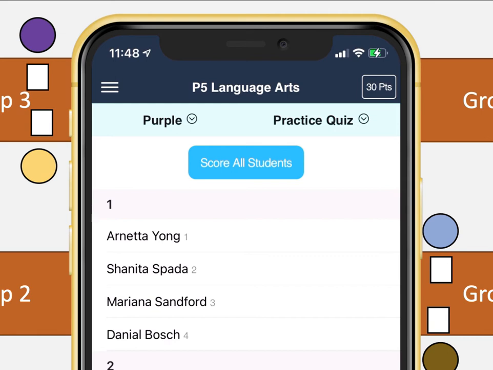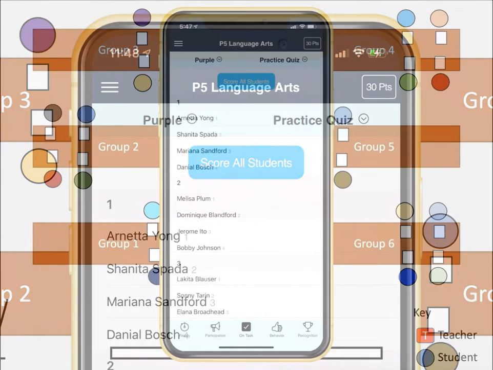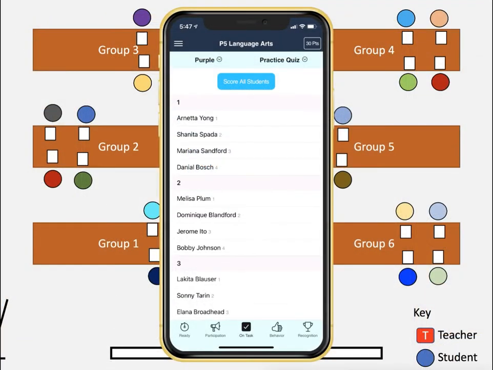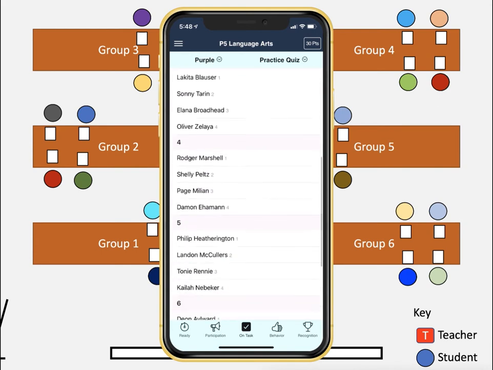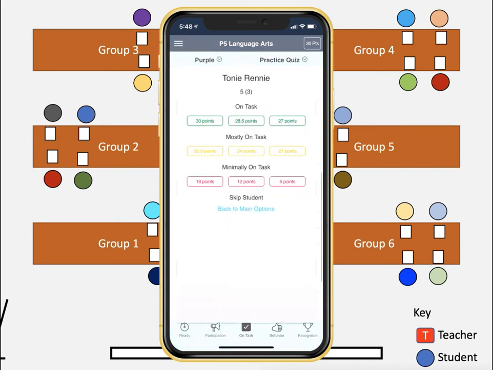Most students will be scored at or near the end of the learning task using the Score All Students button. Until using the Score All Students button, only score students whose effort level is below full credit. These are preliminary scores that may be adjusted at any time. For example, Bobby was the student who chose to go to the wrong seat. And these 2 students had to be told to stop talking during directions.